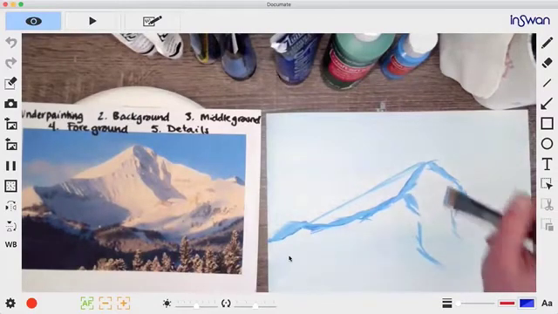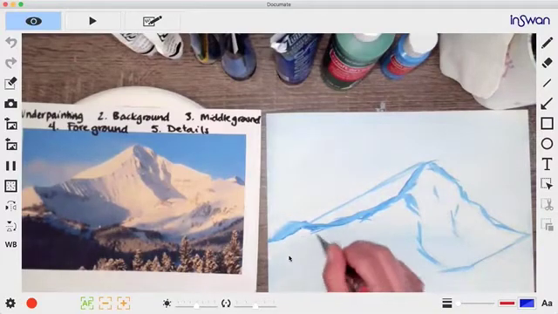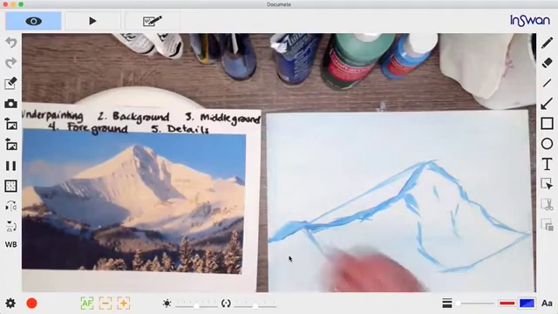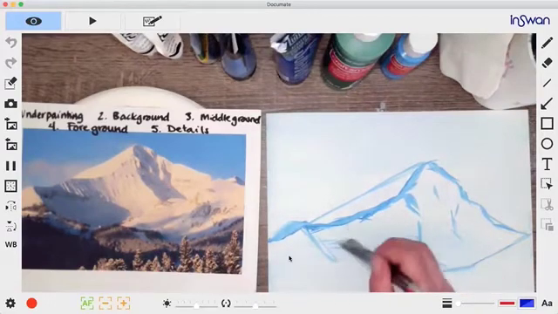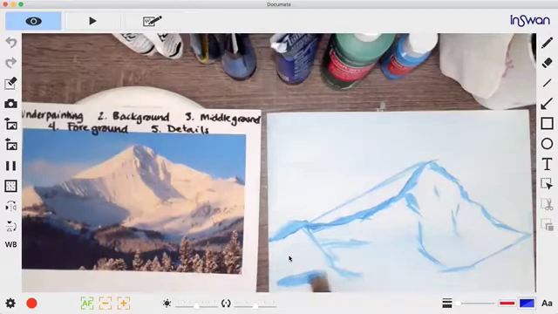I'm just doing a little bit of lines to indicate where some stuff is. I'm not going too crazy with detail. There's no reason to do the detail at this point, because everything here is going to disappear. But anything I need to remember, like these trees are here, even though these trees are not blue, I just want to remember them. So I'm going to fill in where those trees are.